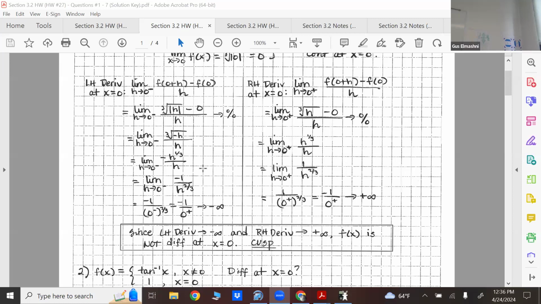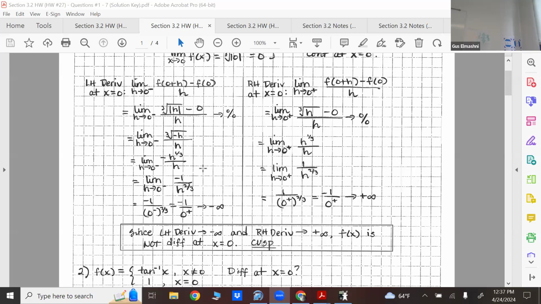So if you let f of h, or f of x, we know this is true, right? So you're going to replace h with negative h if you're doing the left side, and then of course you get this, and you work it all out. If you plug in 0 for h, or something close to 0, like a very small negative number, overall it's going to be negative infinity. Here, overall, it's going to be positive when we work out the right-hand derivative, because h is slightly bigger than 0. So f of h is h. Work it out. You get h to the 2/3, and that should be positive. I don't know why that's a negative.